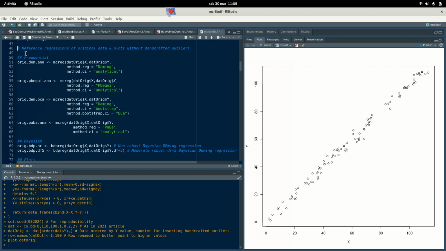Okay, first step is just to calculate some reference on this data before modifying the very last points and introducing handcrafted outliers. So this is simply the pure data, and we can run Deming in analytical form. We can run equivariant Passing Bablok also in analytical form.